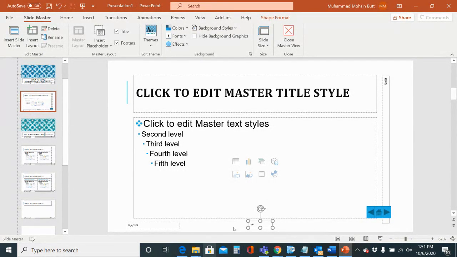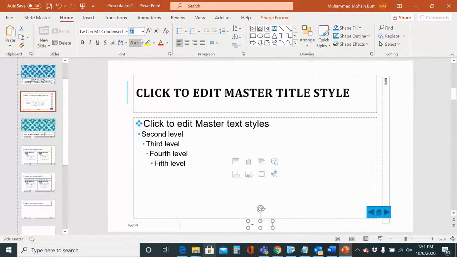Once you adjust, you need to change their size to 12 and make them bold as well. You can do it one by one by clicking on the slide number box, going to Home, changing the size to 12 and making it bold. This is one way. Or you can click on this box, hold the control key and click on the footer box. You can select them together and change the font to 12 and bold. No need to change the font itself, just the size 12 and bold. That is for the footer, date and slide number.